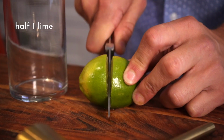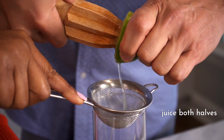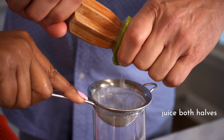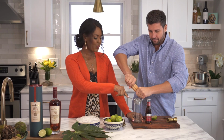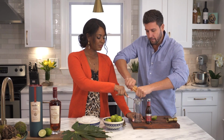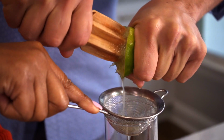All right, now we're gonna take the reamer, my favorite tool to use because this thing gets so much juice. Watch out, I might squirt you. Big lime to the eyeball. So all you do is just work it in there, back and forth. You'll see the little teeth digging in there. And I like that, obviously we're using a strainer, but a little bit of pulp gets through. We're gonna do both halves in there, so it's the entire lime.